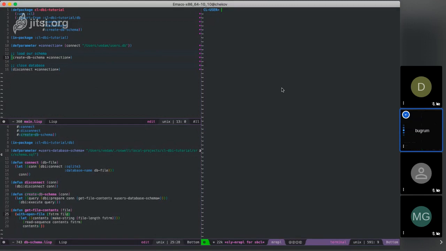This is comparable to ORM libraries that you may have used in other languages, like SQLAlchemy in Python, or Hibernate in Java, and so forth. There are other libraries too, more specific to different databases. The one I'm most familiar with is Postmodern, which gives you interaction with the Postgres database.